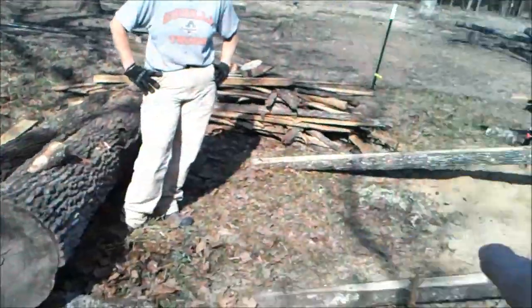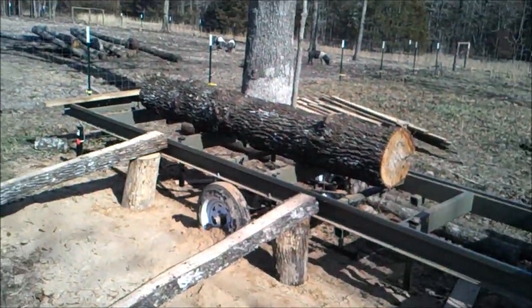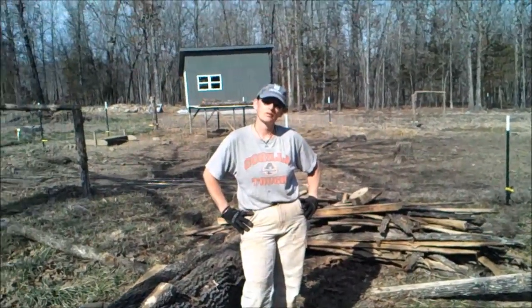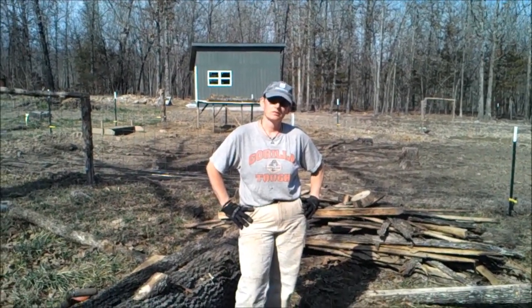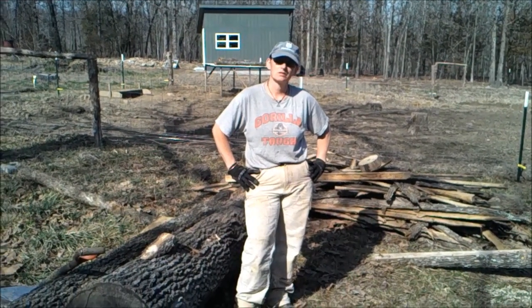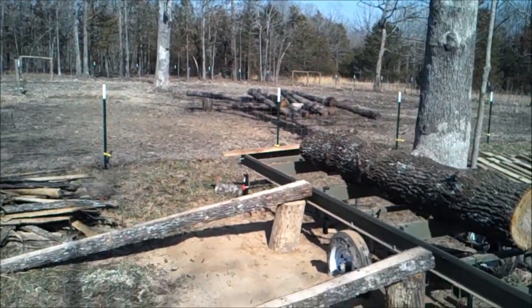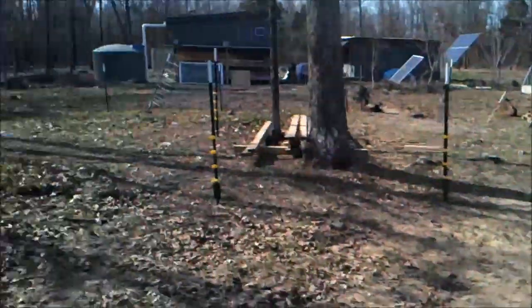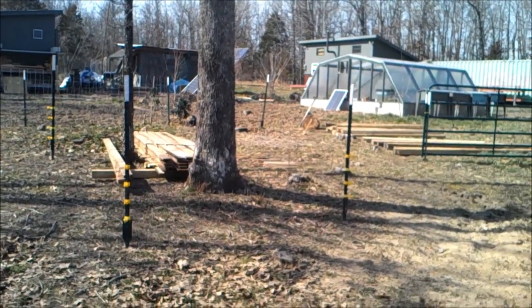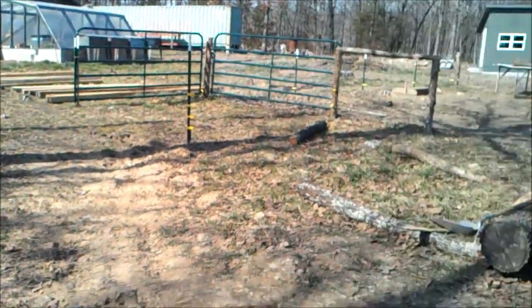Which means we'll get through these two at least, and then these 2 logs, making boards, and then we'll do a full-on cleanup, and then we'll need a day or 2 off. Rain's supposed to come in around Thursday, maybe late Wednesday. Yeah. And we also could cut those down there. Okay. Get those cut up because, like I said, I'm not so sure we got enough board feet in all these logs to actually go around that whole barn yet. I'm going to have to sit down and play with the math and see how it all comes out.